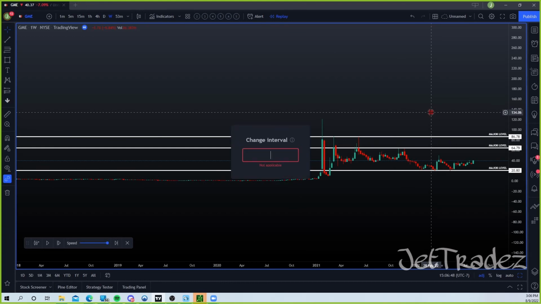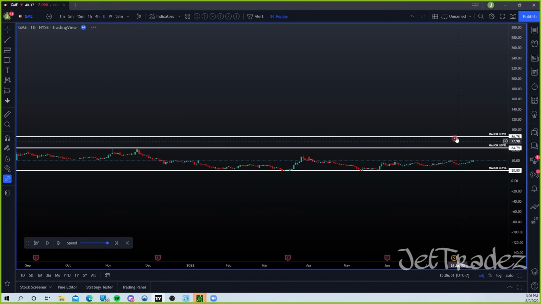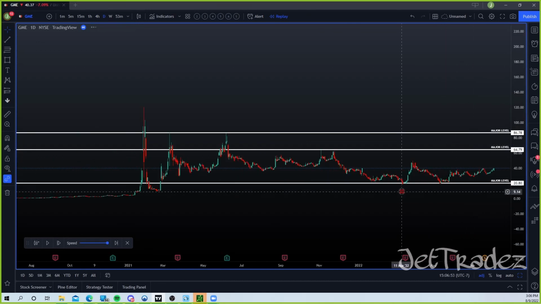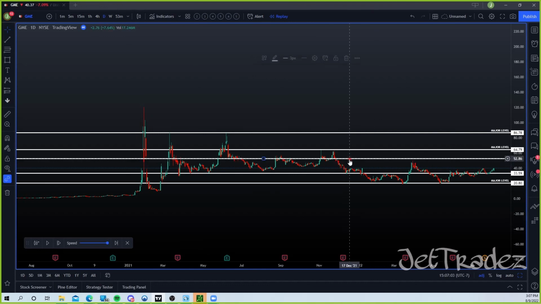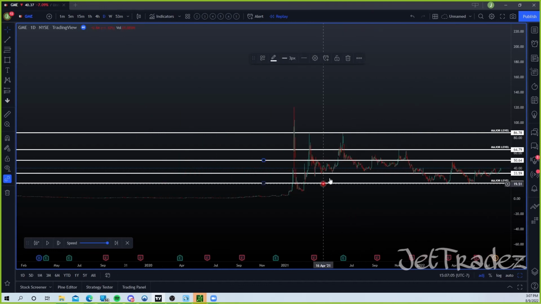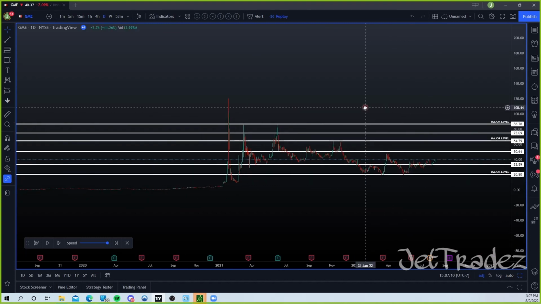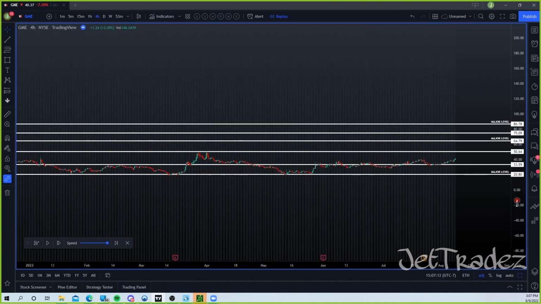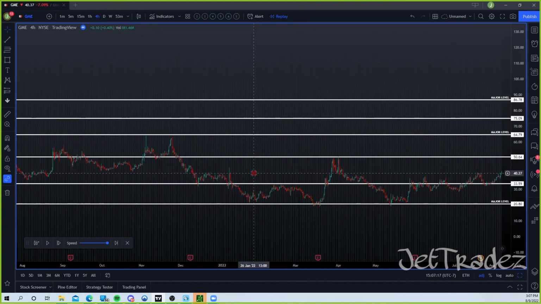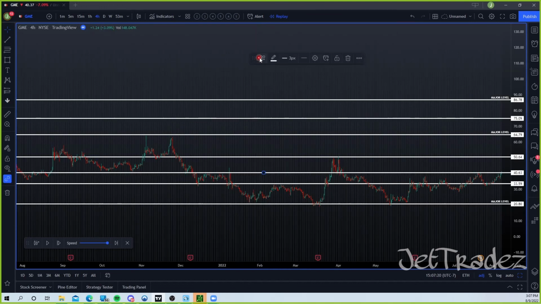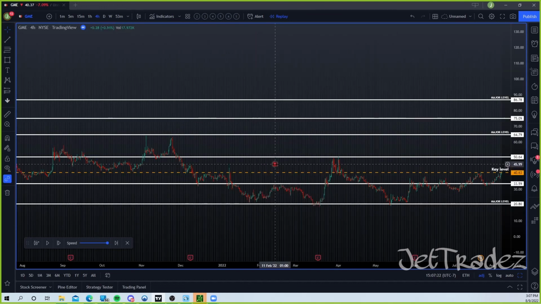We go to the daily. Daily, we want to see support. Support there. Rejections off this area, right there. And then more there. Go to the 4 hour. Perfect. Nice, I like it. Everything's where I want it. You see the back in the day. Key level here. Key level there.